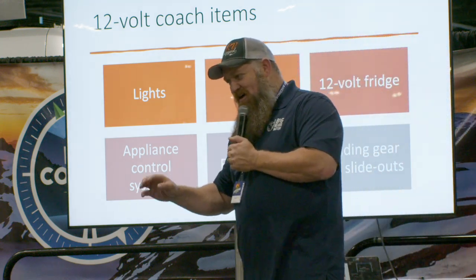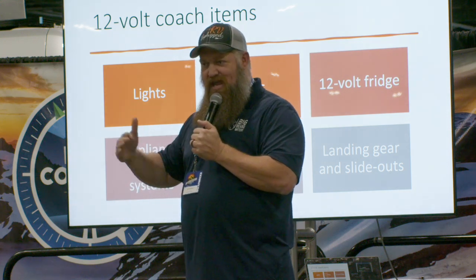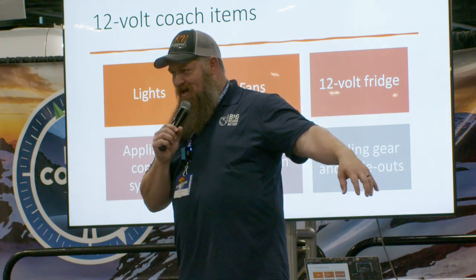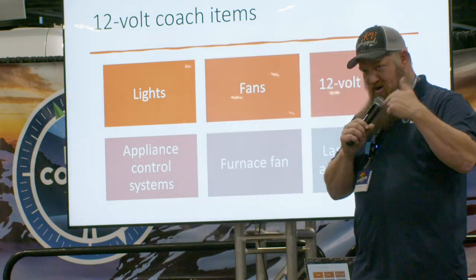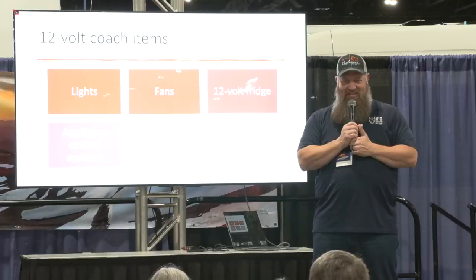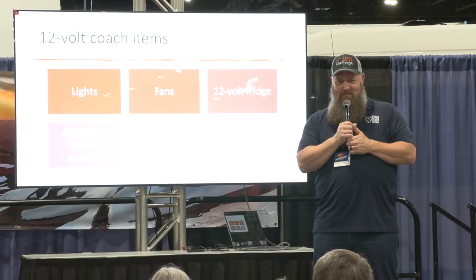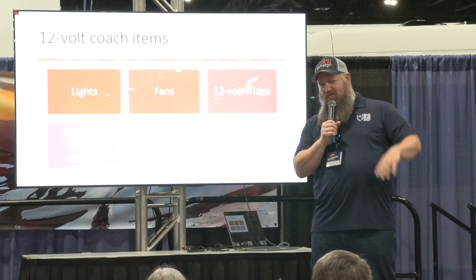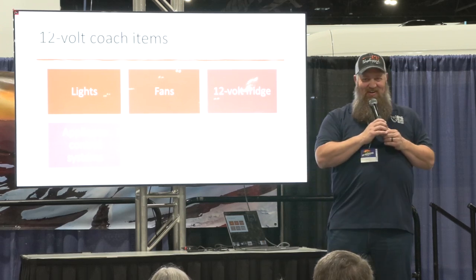If you look at the fusing on this, it's got a 20-amp fuse. If you read the data plate on it, it'll say it'll draw anywhere from 8 to 14 amps per hour. Well, wouldn't it be nice to know how much amperage we have inside the battery? A typical battery coming from an RV manufacturer is a 100 amp hour battery. What do we know about lead acid batteries? Can you discharge them 100%? No, about 50%. So how many hours can you run that fan? I can tell you, not all the way through the night. Not without help, right? We learned that the hard way.